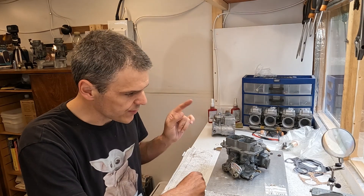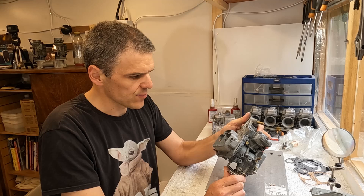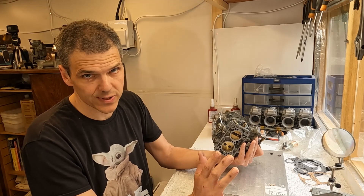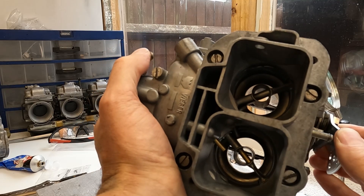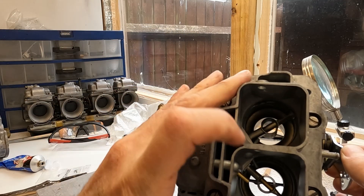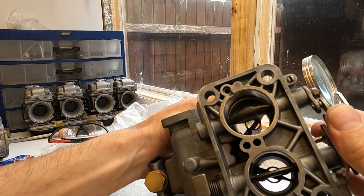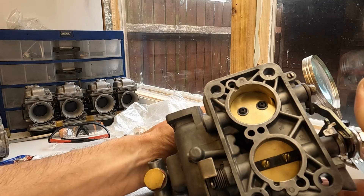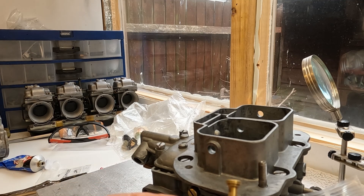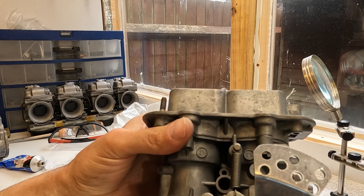We've got to the end of the project. This unit is now ready to hit the track. I'll show you what it looks like from this side - I've put the top on, everything's golden and ready to go. This is the business end. The secondary has been enlarged quite a lot. On this side we worked quite a lot on the throttles to make them as thin as we dared. I'm sending the jets back to the customer for added tunability and I'm going to include another emulsion tube so they can play around with the tune. Basically this is nice and ready to go.